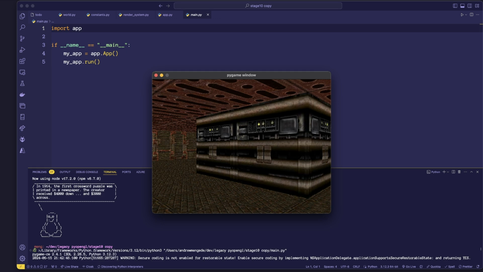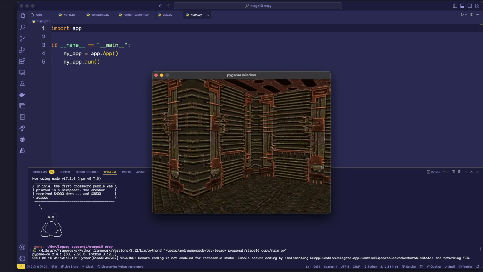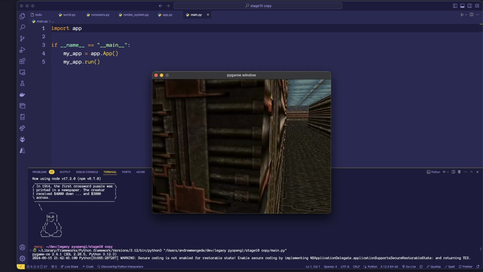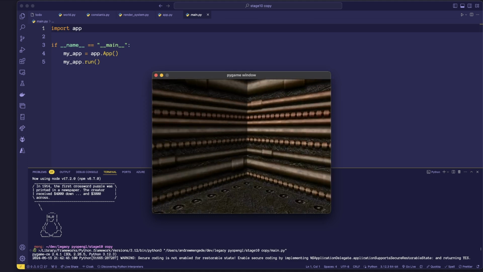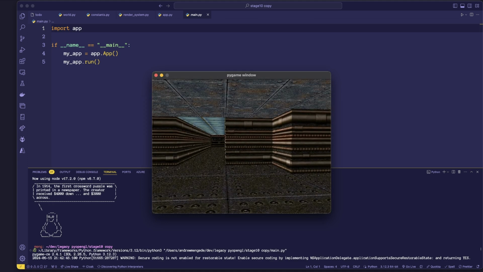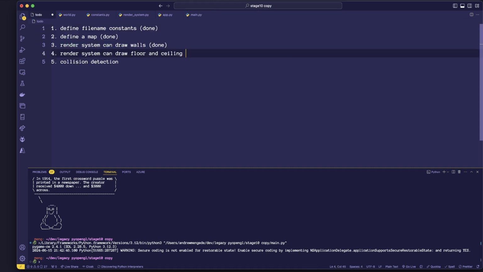But like I said, we don't really have collision checking. We still can walk through all of these things. They look sort of funky. But yeah, hey, that's a start. So we can go to our to-do list and say, yep, this one is done.